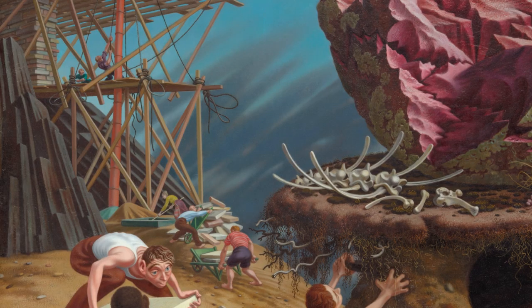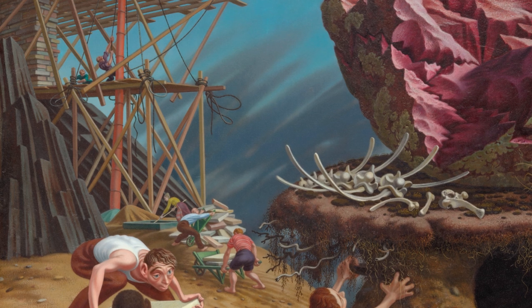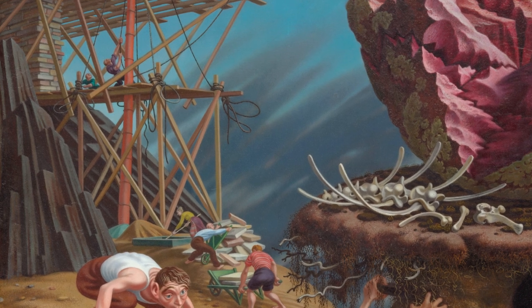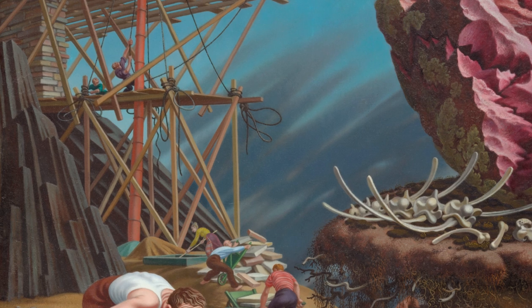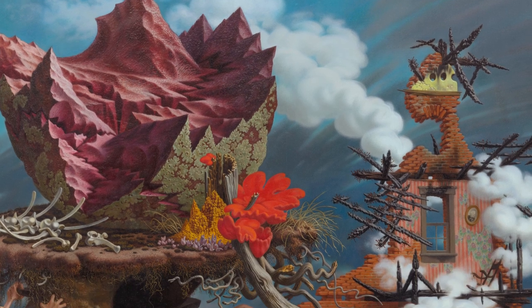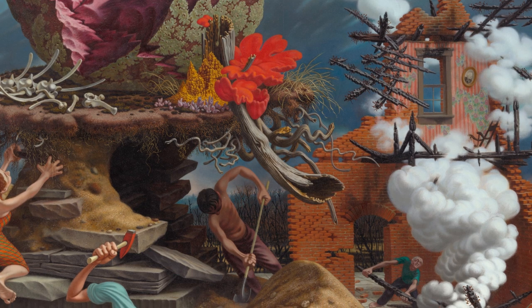Now, let's look at the background, or the part of the scene that is furthest away from us. What do you see? There are more people moving, possibly pieces of wood in a barrel. What might the large thing behind them be? On the other side, we see white smoke moving across the sky, wrapping around something made of brick. Where is the smoke coming from?